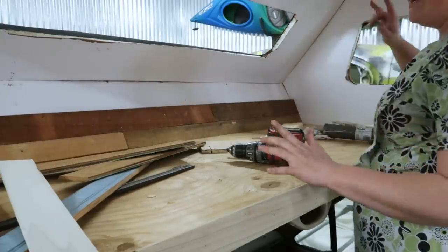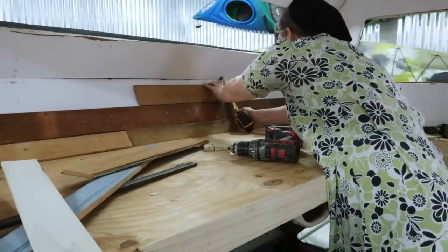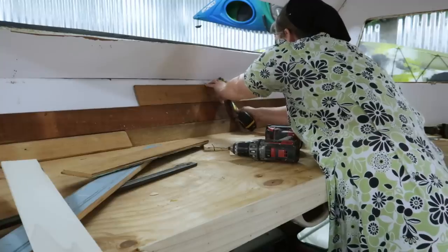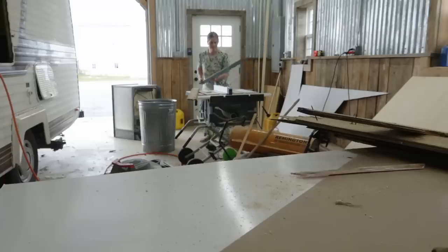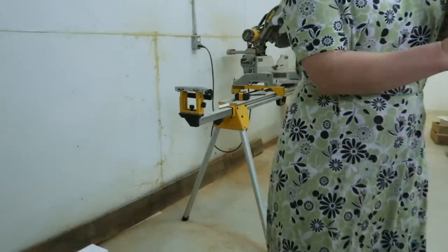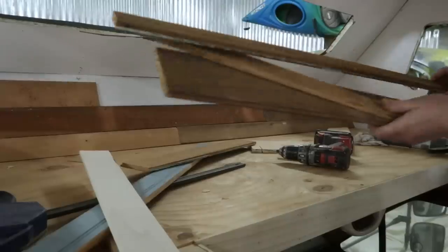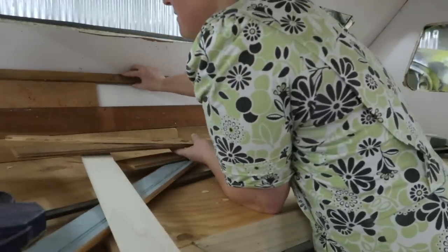Doesn't that look nice? And almost 1.5. And that's 1.25. And here we go. Now, is that gonna work?